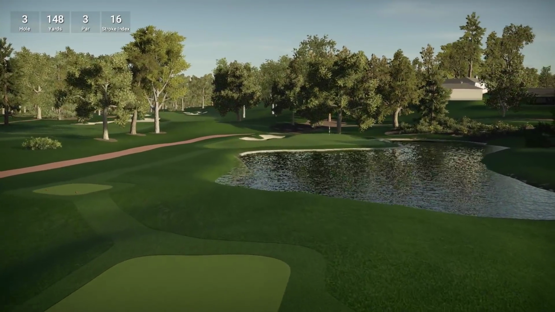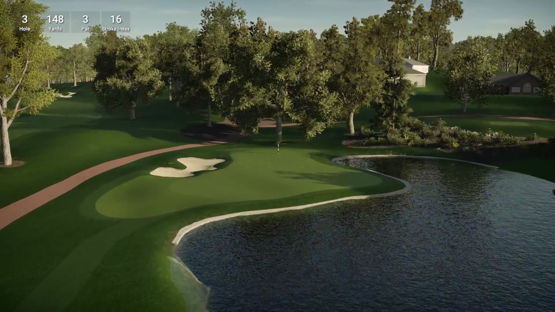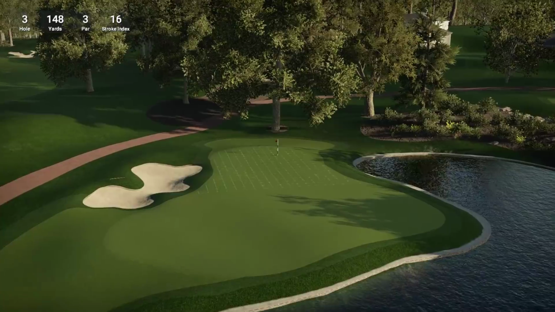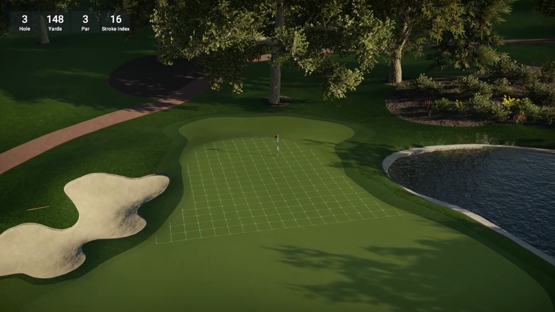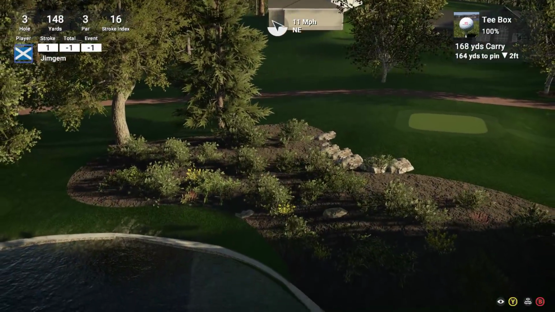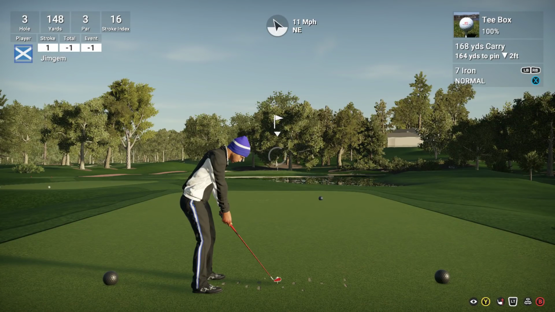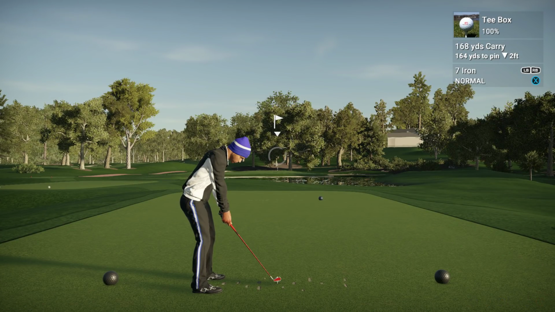Okay, hole 3, 148 yards, par 3, stroke index 16. Lovely planting, so a little retaining wall going all the way around the green there. I do like that plant he's got over there on the right hand side. That looks very nice. Very natural looking as well. Beautiful.